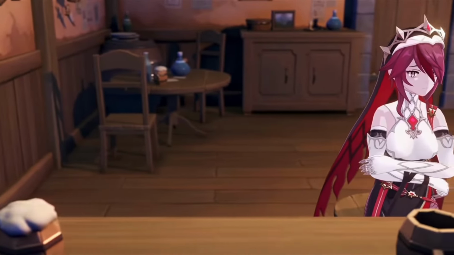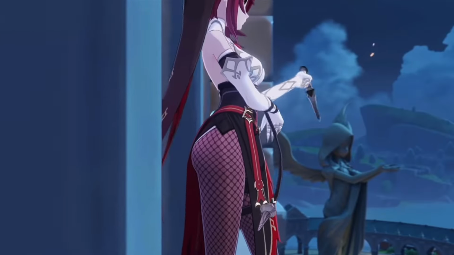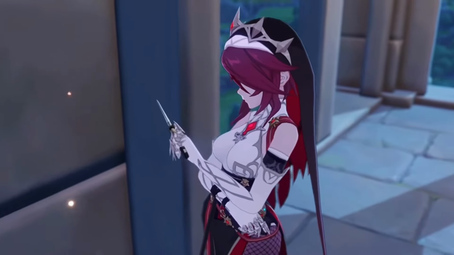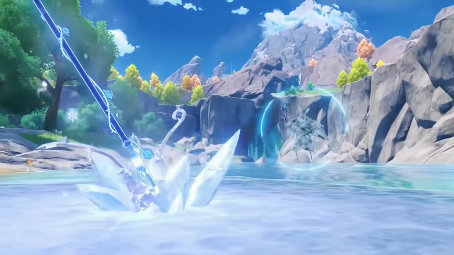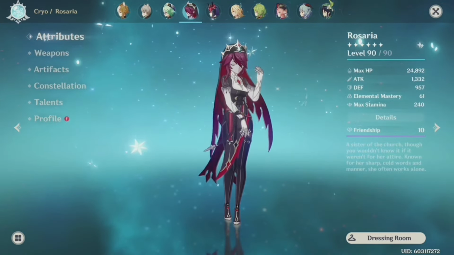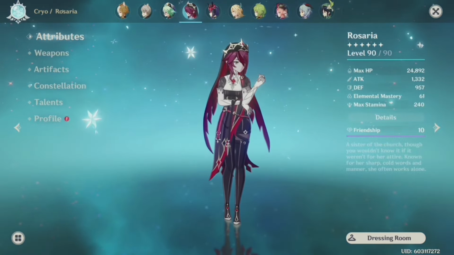In today's video, we are going to be doing an in-depth guide on Rosaria. Now, Rosaria may be sitting in your account unbuilt or you just got her. In any case, she's a prime example of a flexible unit. Even at C0, you are able to use her as a main DPS or an off-field cryo sub-DPS and applicator. In this video, we are going to go into her best build for both DPS and sub-DPS. Let's get into how to build this assassin nun.